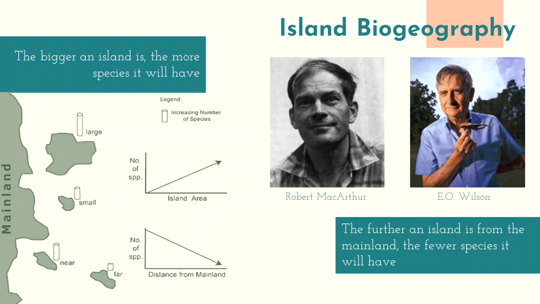Over the years, a number of different explanations have been developed to help explain these core principles of island biogeography. But in general, with larger islands, there is likely to be more variety in the types of habitats present, which increases the likelihood that the island will be able to support more species, and therefore have a higher biodiversity. The closer an island is to the mainland, the higher the likelihood that species will be able to make their way to it. For example, for animals that need to swim to reach an island, it is more likely that they will be able to get to an island that is 1 kilometer away compared to one that's 10 kilometers away.